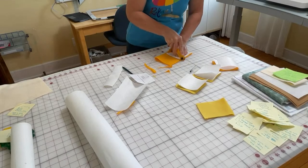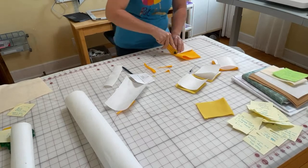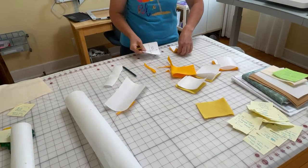This is kind of giving me fits here. I want to make sure that this is the right size. So I'm going to put it back on here. All right.